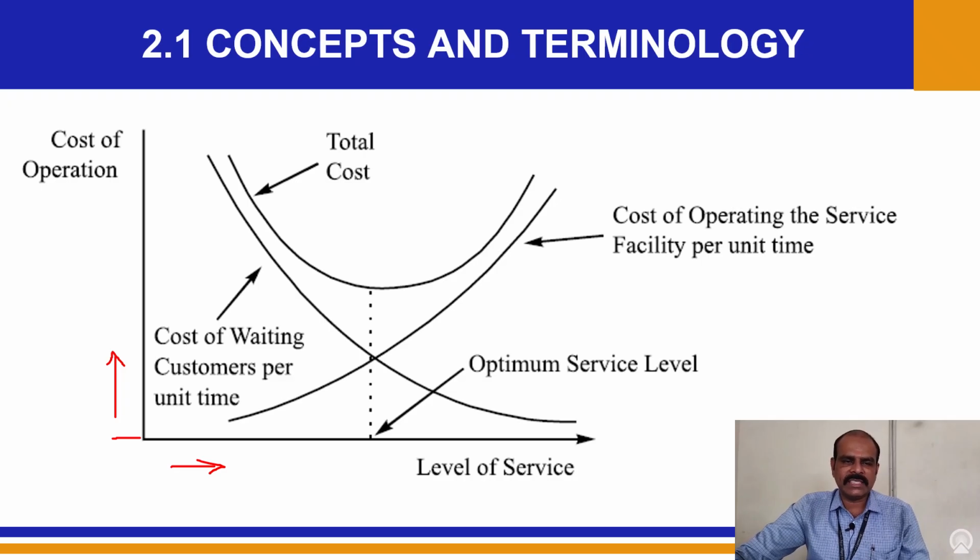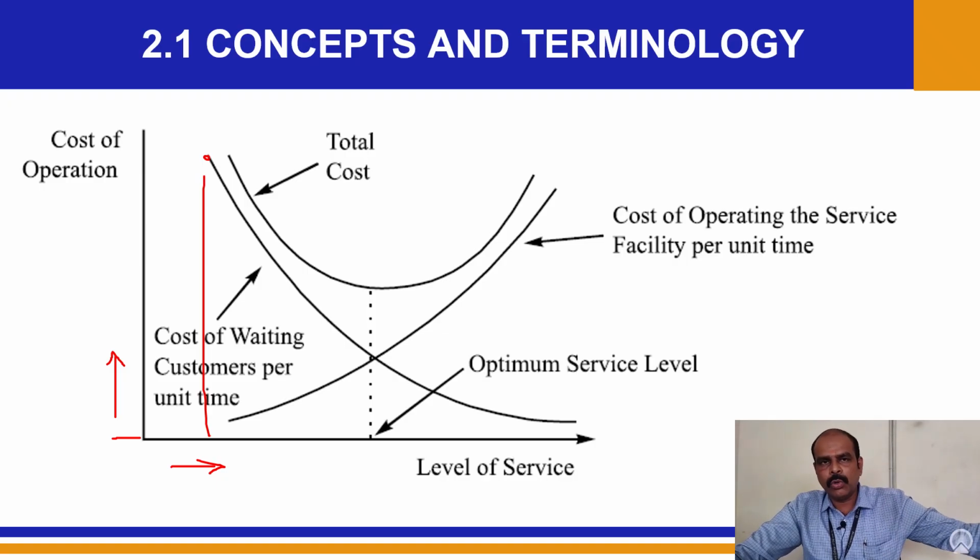So now we'll see the first case. This particular line is cost of waiting per customer per unit time. So initially, once the cost of operation is high, that means you have got two or three servicing facilities, which means obviously the level of service will be extraordinarily good. Immediately they come, you have got some three or four counters, they get everything done and then they go off. So cost of operation will also be high because we are having three or four counters.